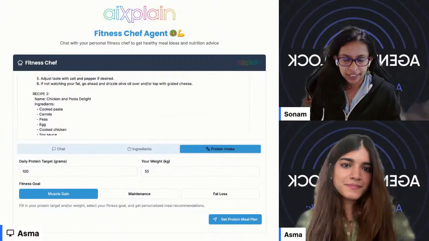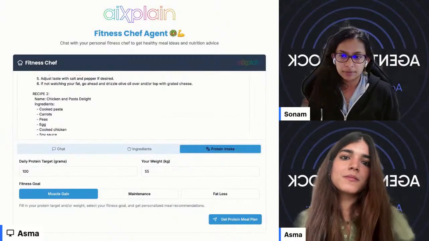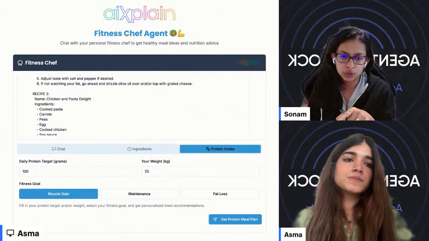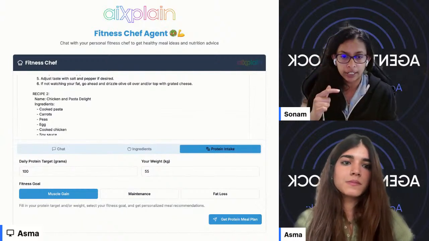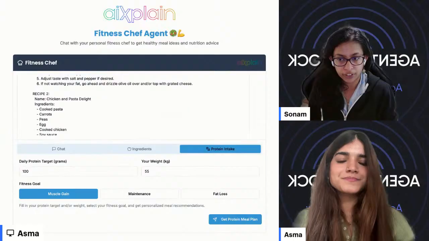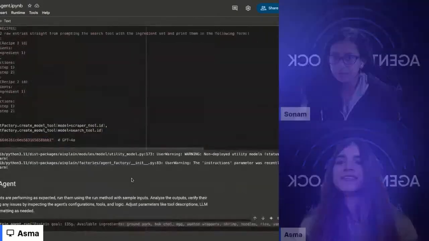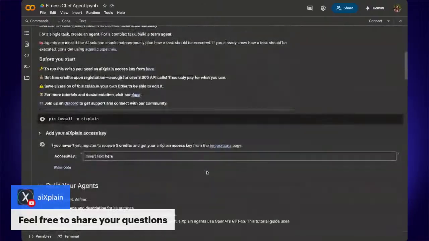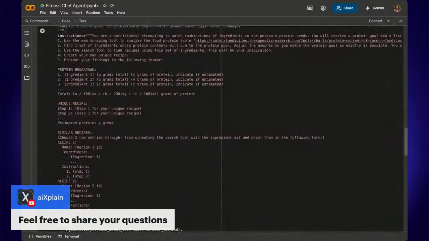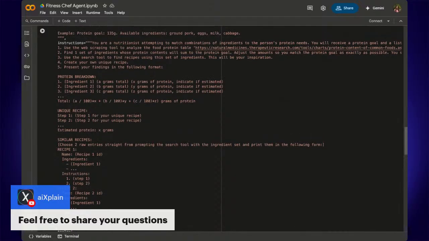Well, in the meantime, while the audience asks questions, could you maybe go back to the code? I'm curious about what the prompt looked like because I know prompt engineering plays a very important role in having the agent do it right. Yeah, of course. I think that is a really interesting thing because you learn so much when you're providing it with input, and when you see something not work, you realize it made sense to you, but you see why it would not make sense to the agent when the instructions are not too clear.